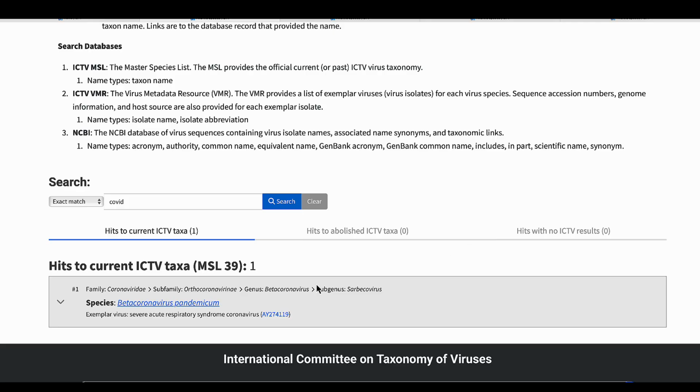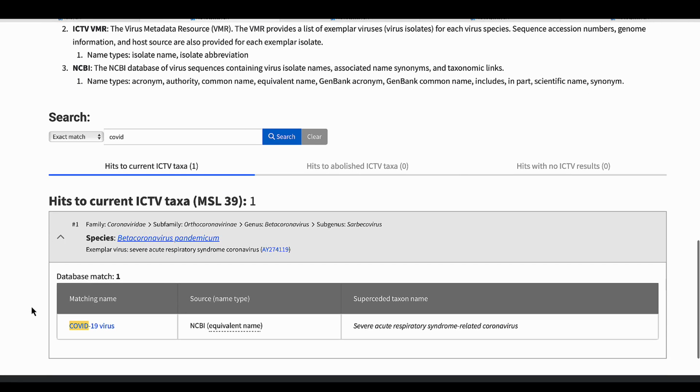Searching COVID results in one hit to a current ICTV taxa from the 39th master species list. This hit was matched based off the matching COVID-19 virus from NCBI and severe acute respiratory syndrome related coronavirus as its previous species name.